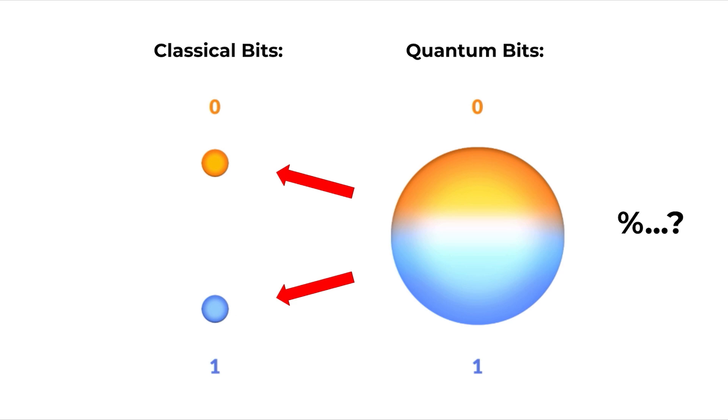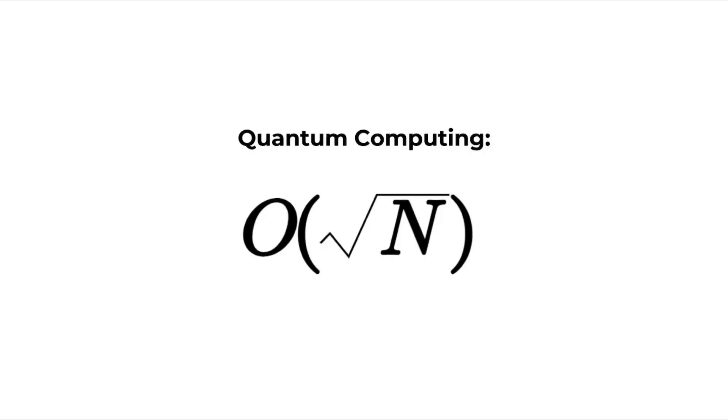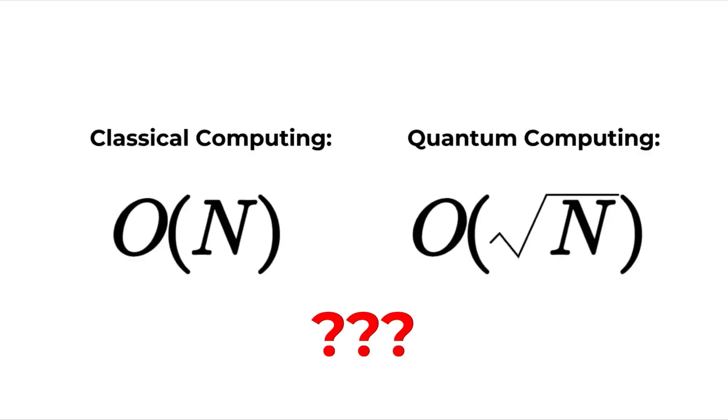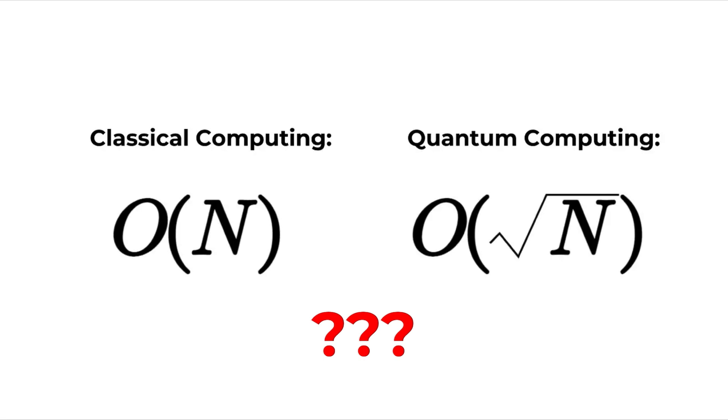Now onto nerding out about quantum computers and how they can accelerate the process of determining our winning value. This is all thanks to Lov Grover, who created what's formally referred to as Grover's algorithm. It can search through unstructured data at a much faster speed, square root of N times to be exact. Even though it may not seem like a huge deal, when you've got these extremely large numbers in front of you, taking the square root of it can completely change and fasten the process by a lot. Take a look at this graph here. It perfectly illustrates the significant difference between classical computers and quantum computers.